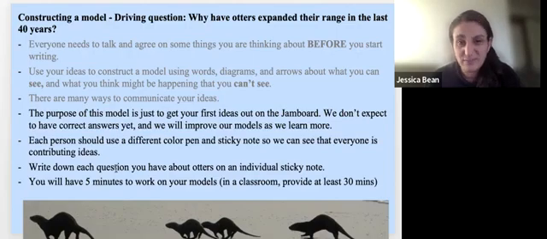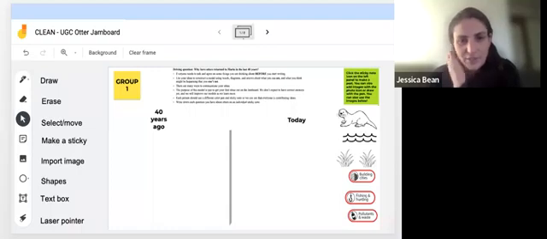I'm going to give you at least 5 minutes to do this, and then we'll come back together. And in a classroom, you would provide at least 30 minutes minimum. So this is a very short, compact experience modeling what you would do in a classroom. So this is what the Jamboard looks like. I gave you 2 sides of this Jamboard to think about what the world looked like 40 years ago in the San Francisco Bay Area. Now, what does it look like today, and what has changed over time that has led to the otters expanding their range? All of the instructions are on the Jamboard too, in case you want to review those.